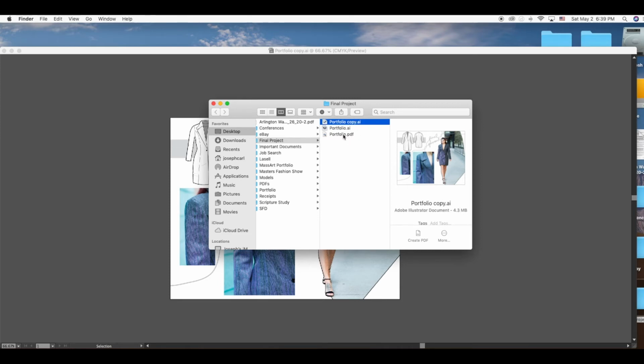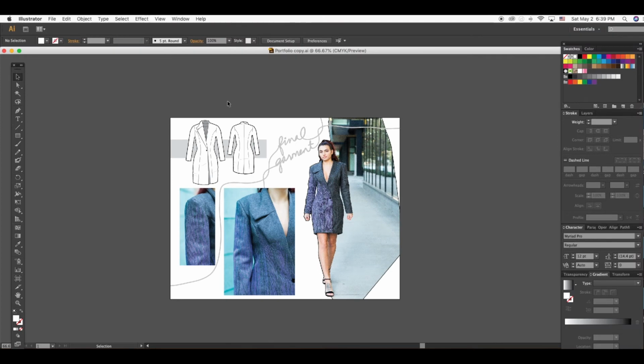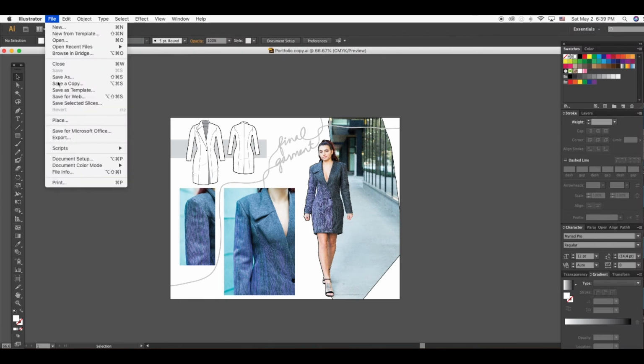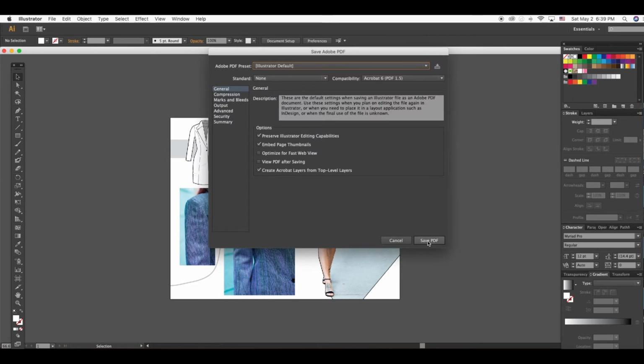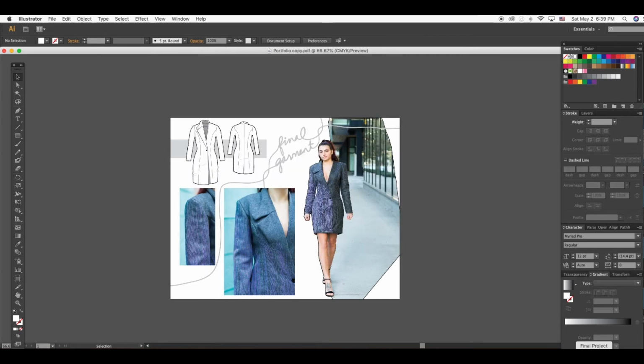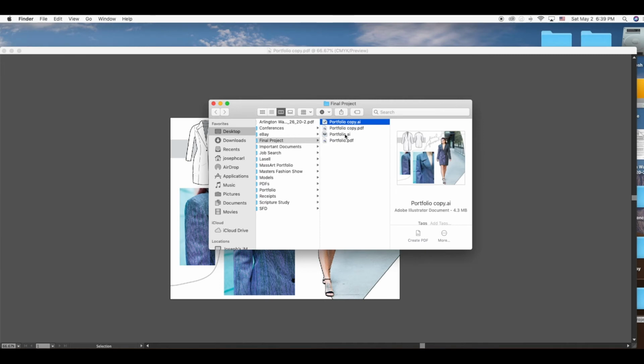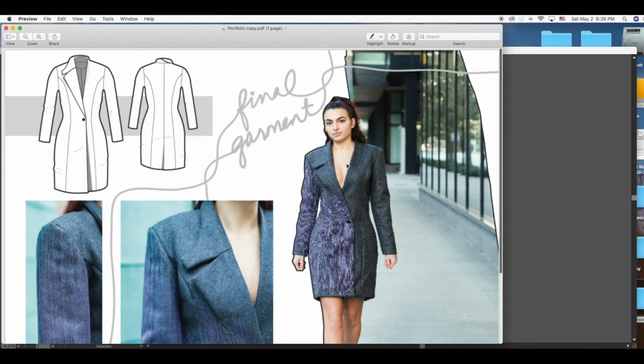So here's the original. I already made a PDF of the original one without rasterizing it, and it's 133 megabytes. Okay. So what I'll do here now is just go to File, Save As, and then obviously select PDF here, and it's perfect. Hit save and save. Okay, so now, all right, here's the PDF. So remember the original, when it was converted into a PDF, 133 megabytes. Now here's the copy, 3.6 megabytes. All right, so that's no problem at all.